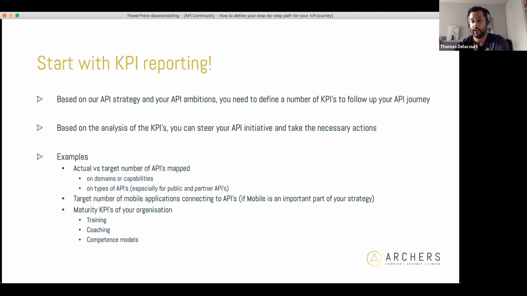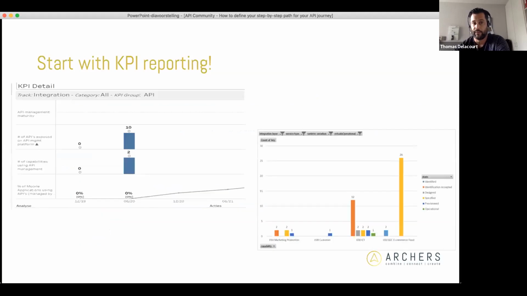If your API initiative is in a mobile context, you can measure how many mobile applications are connected to your APIs and so on. And also what you can do is define a number of KPIs of your organization about the maturity that they have achieved, yes or no. For example, based on the trainings that have been followed, the coaching, and a competence model. That's, for example, a KPI reporting we have installed at the Scheerder group, but Dries will explain more about that.